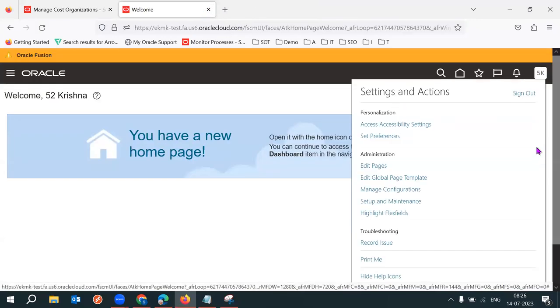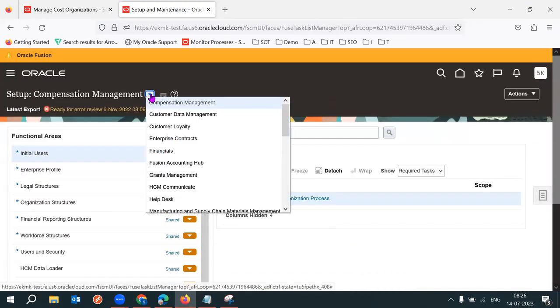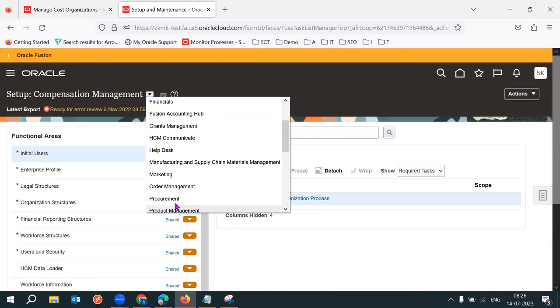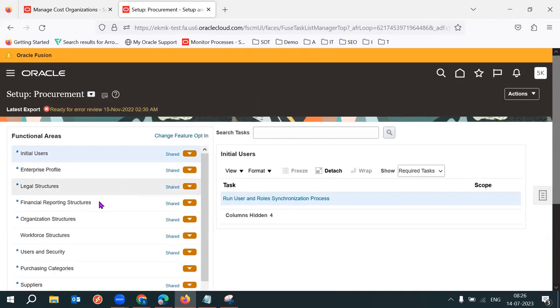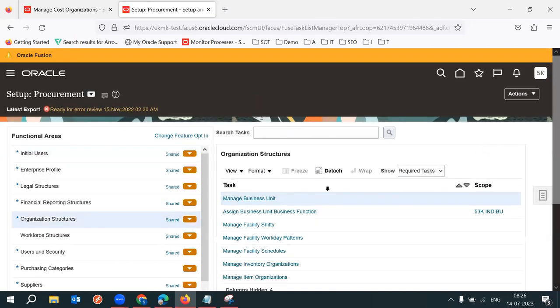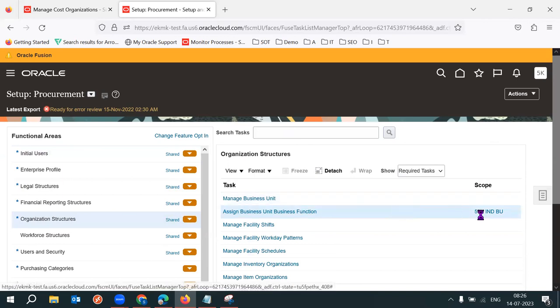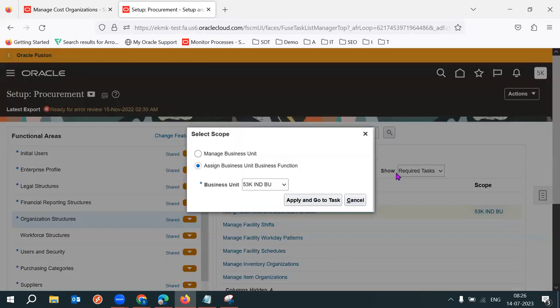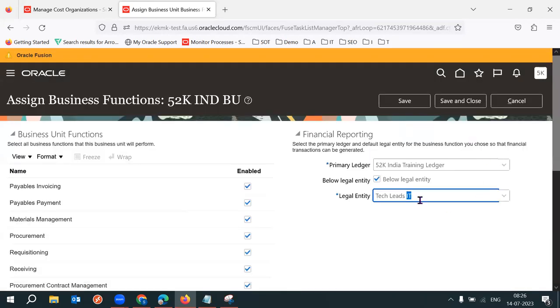So you have to attach the right legal entity. The legal entity that we attach to our BU, we'll just check in the procurement structure, and then I go to business functions of the 52K BU. And I could see the legal entity here. Okay, so this one.